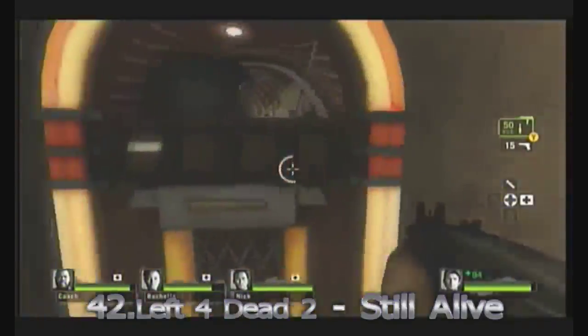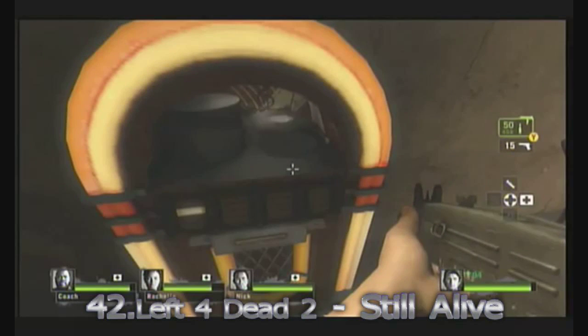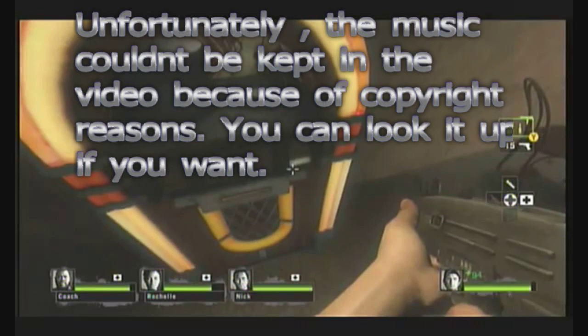In this Easter egg, a jukebox can be activated to hear the classic song at the end of Portal, their second to magnum opus.